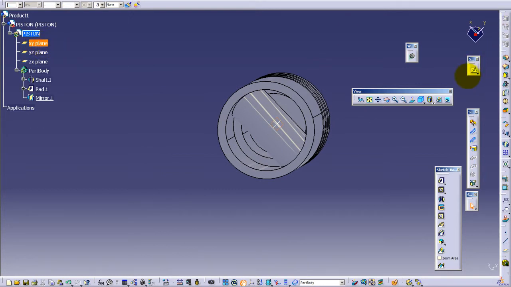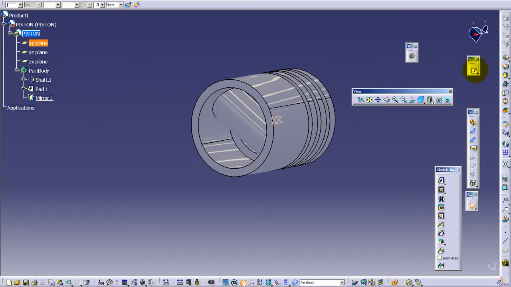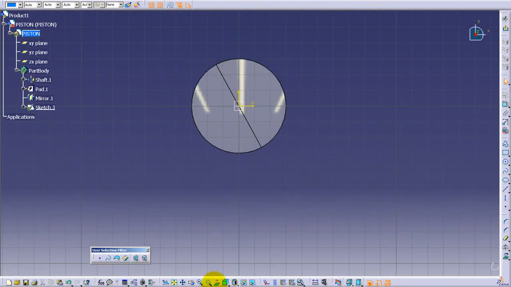So we need to reduce this pad to trim it a bit. So let's go into sketcher mode and create a pocket.